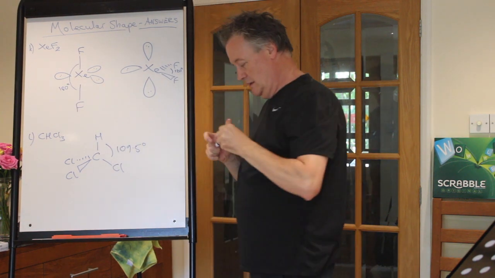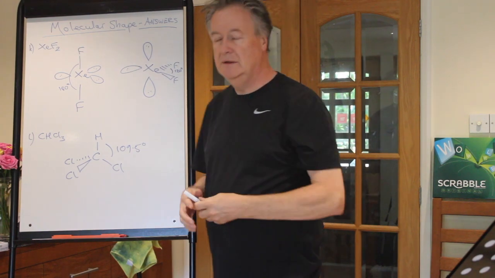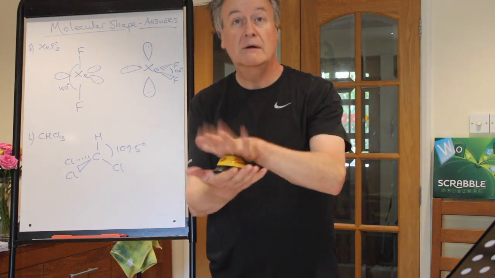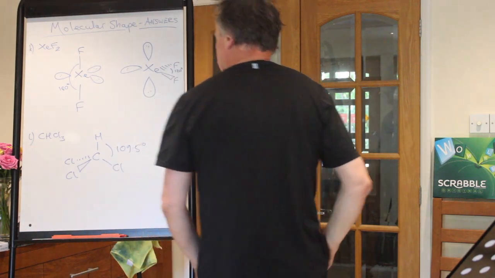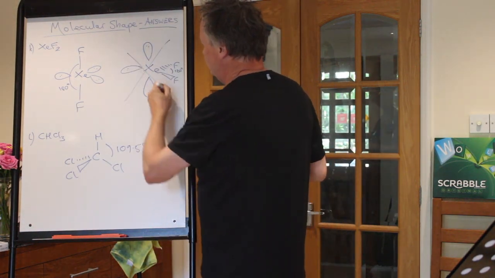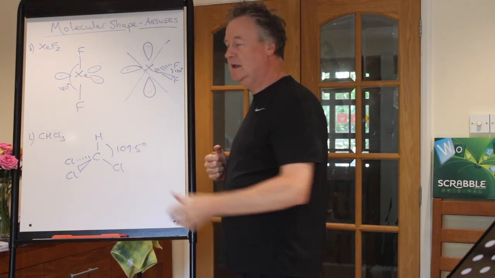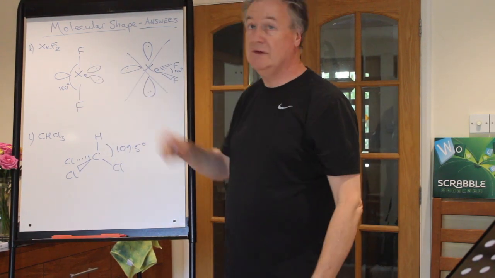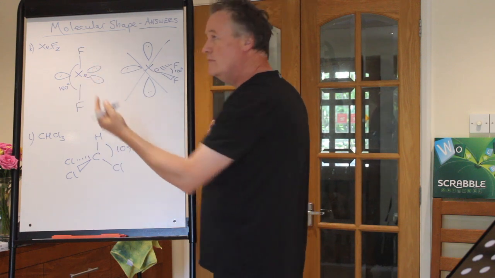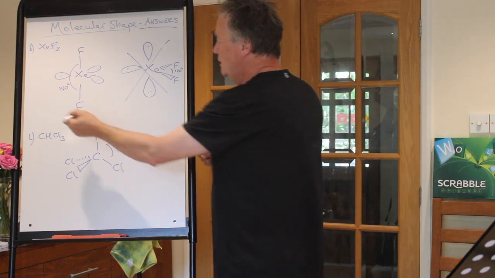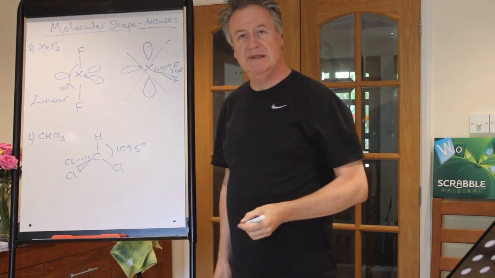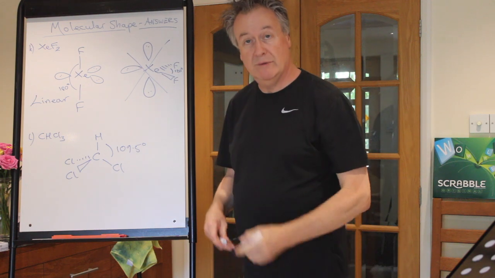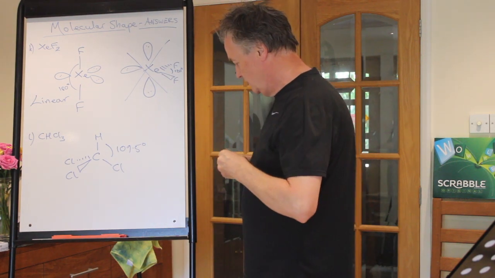So if you drew that one, jolly good. If you drew that one, a little special moment. If you drew the one on that side, and some people will know what that means. So, not correct, 120, 180. 180 is further apart than 120, it's the linear. This therefore becomes modified trigonal bipyramidal into a modification that becomes linear. And that's incorrect, where it would be in a bent or V-shaped formation.